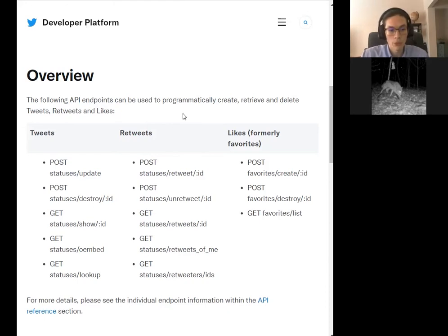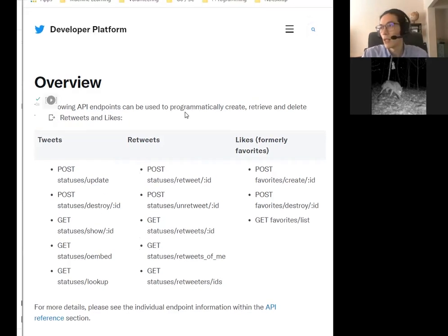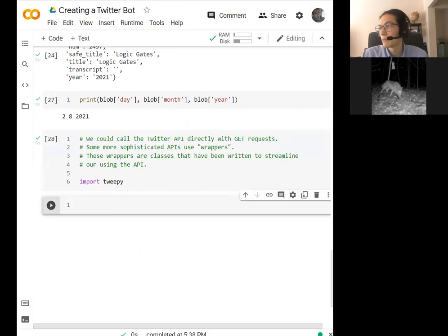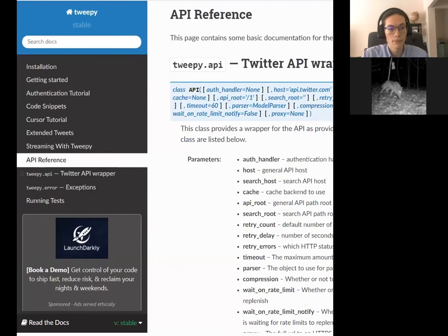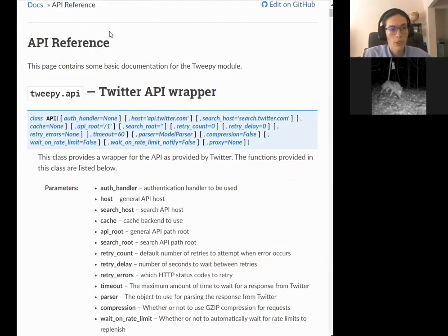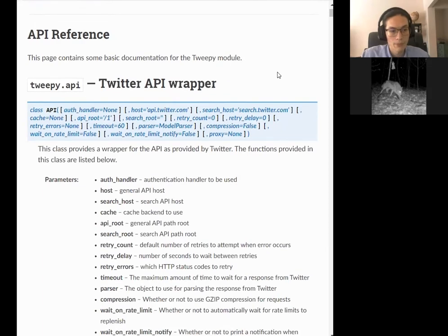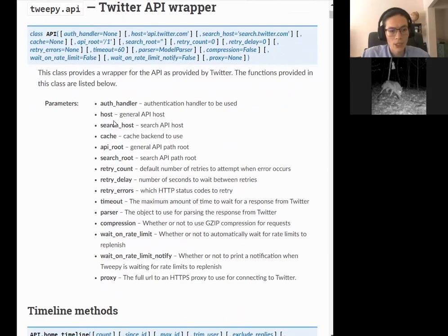And here it's just showing us all the different API endpoints, though for us, we don't have to worry about reading through these and typing them out because we're using Tweepy. So for us, this is actually going to look more like this. So here we go. Let me copy and paste this too into the Zoom chat. This is the documentation page, not on just the Twitter API in general, but specifically on Tweepy. And this is our wrapper.